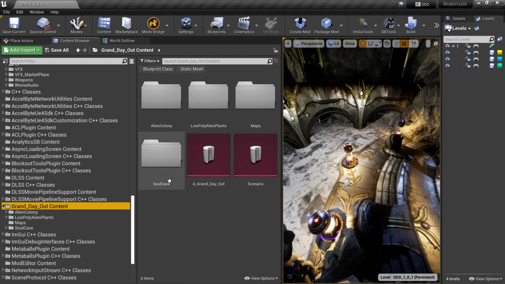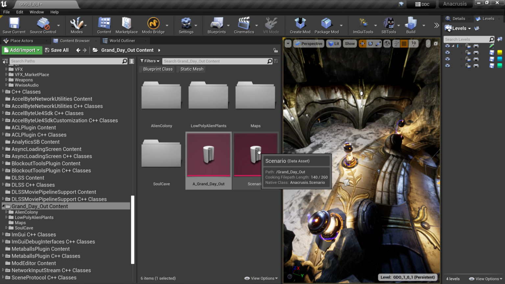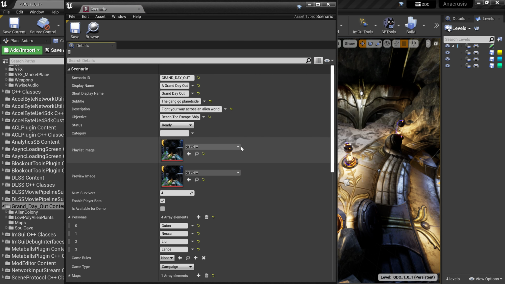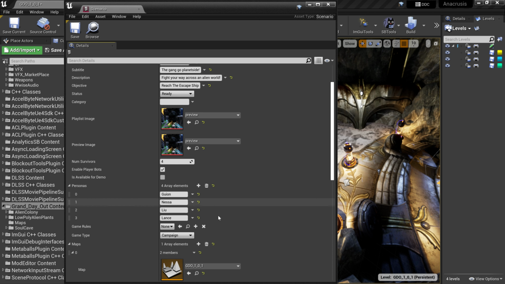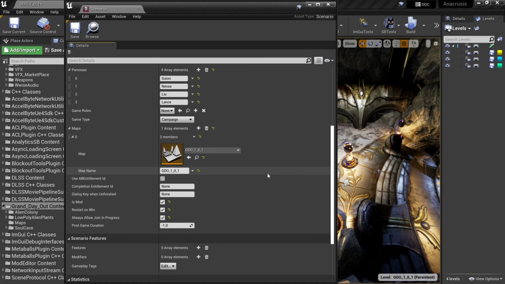But if you look at the highest level, there's two extra files you need to create. You need to follow the guide really carefully and make sure these are set up properly. So there is the game info, the mod info piece, which is going to get sent over to Steam Workshop and just has details of what the mod is and the tagline, and then the scenario gives you a lot more information about what type of map it is, what the survivors are that are going to be involved, is it a holdout, is it a campaign.